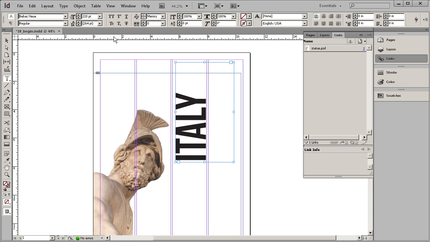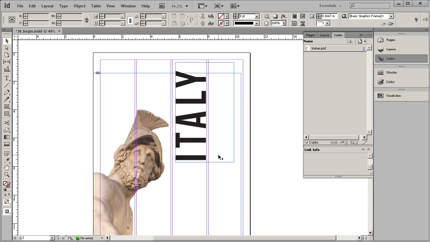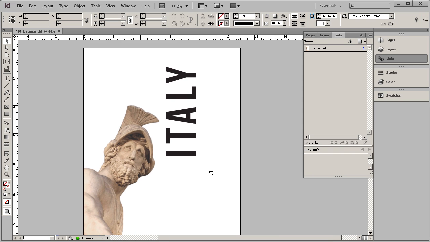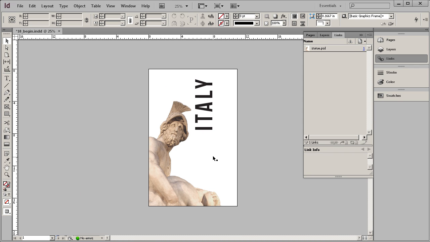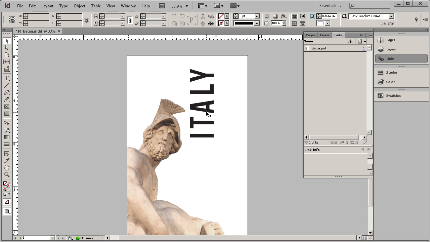So I'm going to increase the size of that, and I'm also going to increase the tracking just like so, to space those letter forms out a little bit more. And the tracking is essentially the space between each of the letters in that frame. And I'm going to go ahead and hit the W key to jump into preview mode so we can kind of see what that looks like. And I'm liking the look of that. I think that's pretty good.